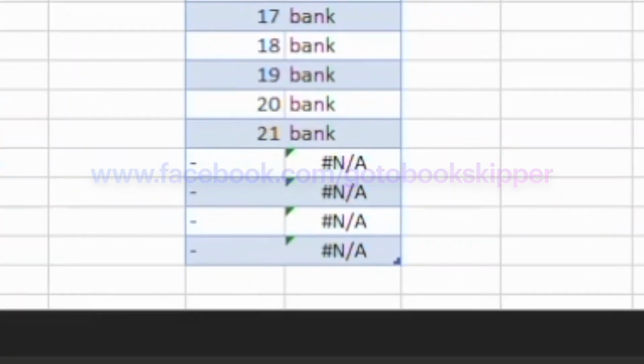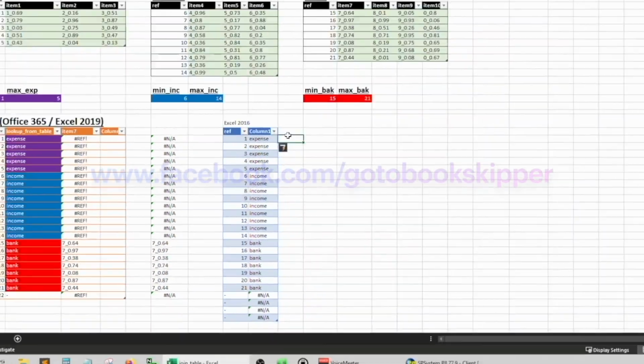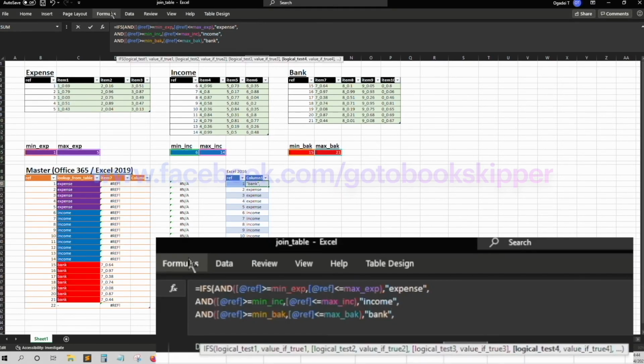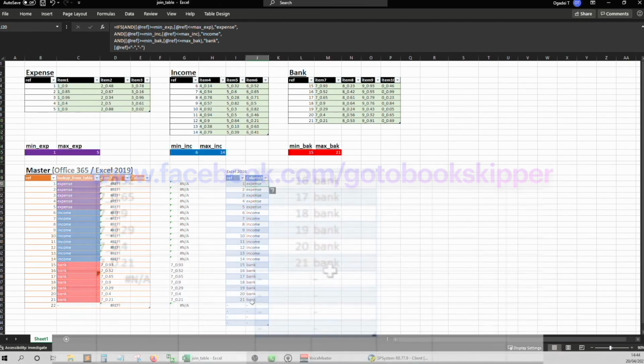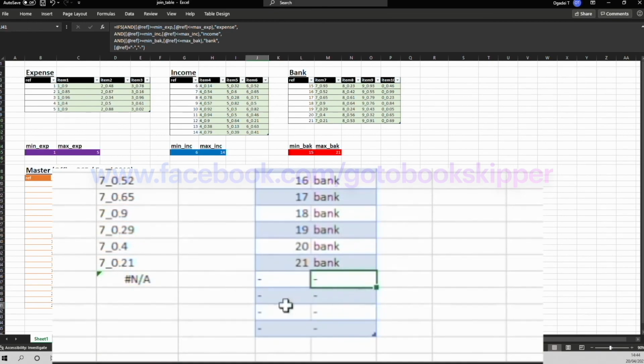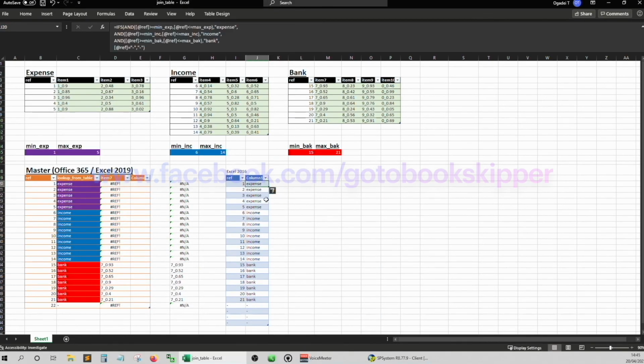You can see NA here, which I want to get rid of. Take out the bracket and comma, Alt Enter. If this cell is not 1, 2, 3, 4, but equal to a dash, comma, return a dash. Close the bracket, okay? Then it will be like this. That's it. I'll talk about what this INDIRECT means in the next video.